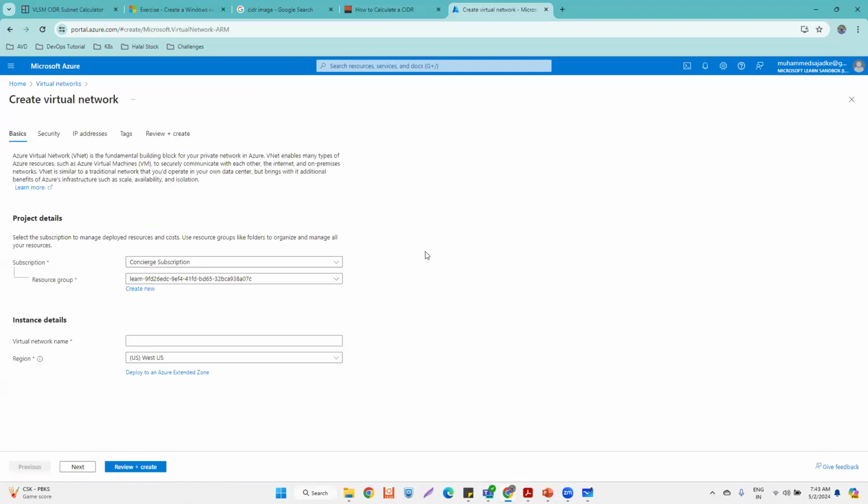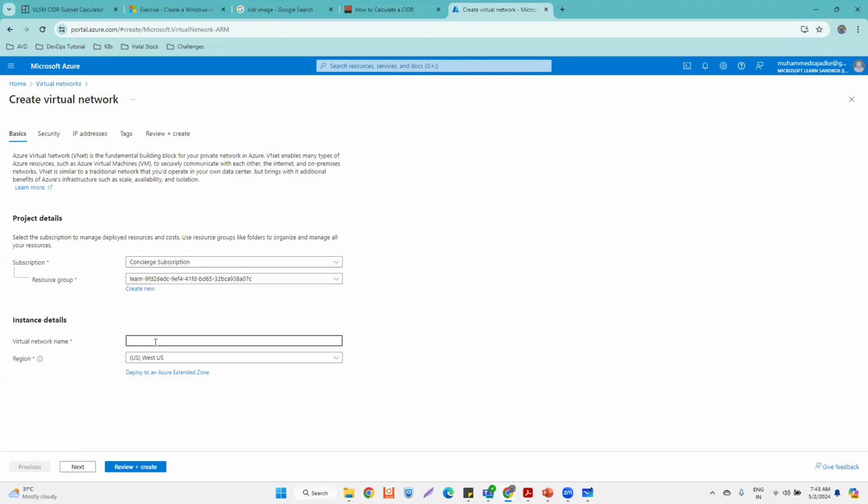It will give me a prompt, which subscription we can select. Currently, we have only one subscription, which is offered by Microsoft itself. So if we have multiple subscriptions, we can select. And in the same way, we can select resource groups as well. If we have multiple resource groups, we can select which resource group we need to deploy that resource. Here we have only one, so we will select that.